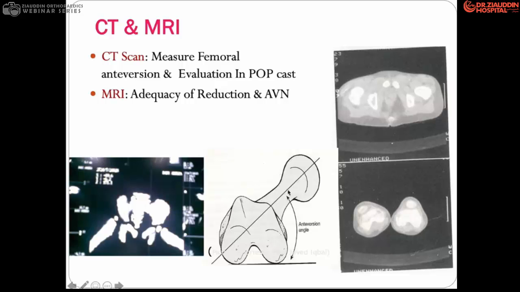This tool, CT scan, is also used by superposing the femoral condyle with the axis of the femur. So this is the femoral condyle axis and the axis of the femur. You do a straight view X-ray of the hip joint and X-ray of the knee joint, and then this computer composition will tell you how much this femur is rotated externally with the axis of the femur. So this figure comes as the femoral anteversion. And MRI is very rarely used, particularly if you suspect AVN.